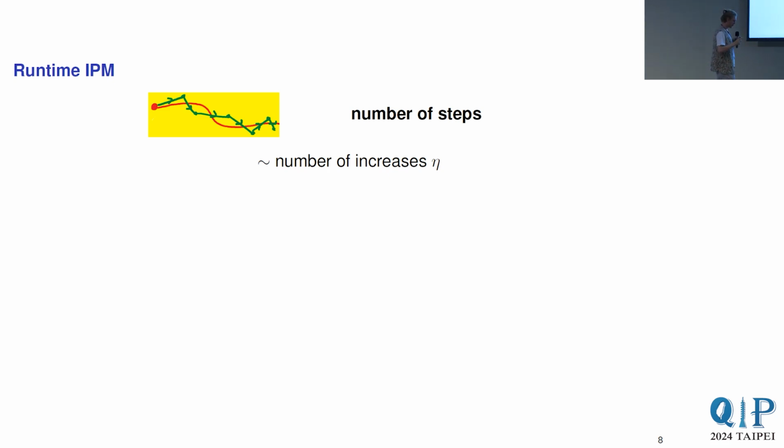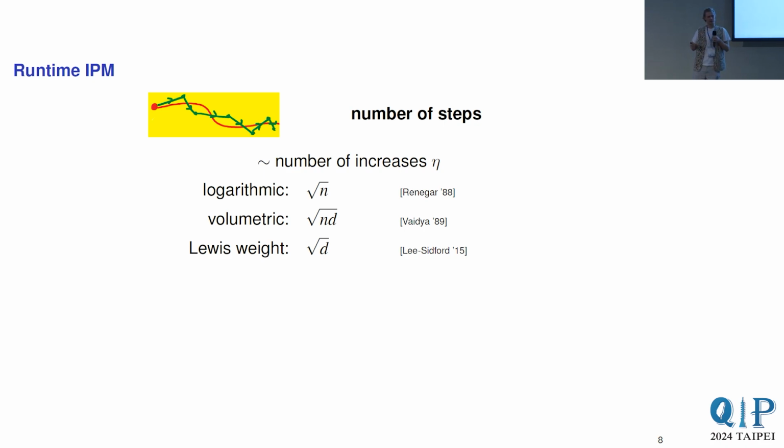So we want to iteratively update eta and take a Newton step. So the first question is how many steps do you have to take? How many of these green steps do you have to take to approximate the actual optimizer? And this depends on the choice of barrier. I mentioned this log barrier, but there are also more advanced barriers such as the volumetric barrier and a much more recent one which is called the Lewis-weight or Lee-Sidford barrier. And what you can see is these barriers are more advanced in the sense that the number of iterations you have to do to get epsilon close first scales as square root n, then as square root n times a square root d. And again, d is small, so that's good.